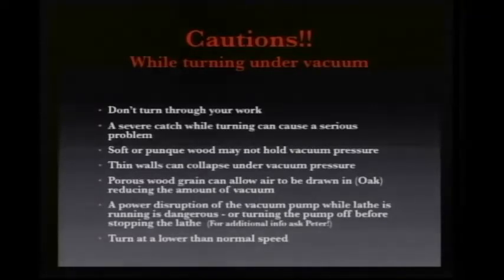And my friend Peter has some experience with that. Peter, you want to talk about that at all? No. Well, after I built this system, or we built them, the first bowl I had on there, I was turning, and unfortunately, before turning off the lathe, I turned off the vacuum, and the bowl went zipping by my head. So, don't do that. Turn off the lathe and let it stop, then turn off the vacuum. So, another reason why we're called the Bruised Brothers.